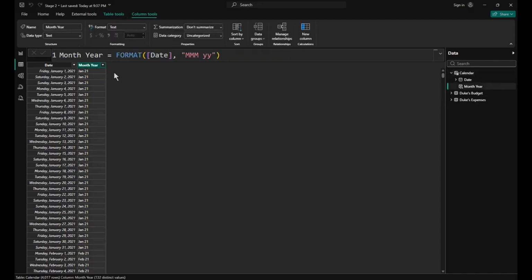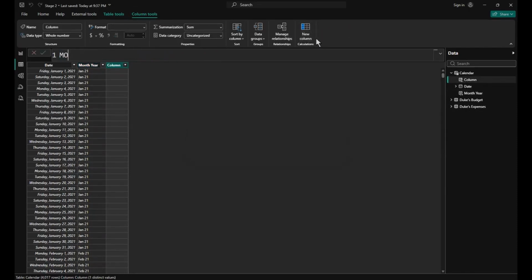Now I have a similar month year, January 21, as Duke's budget. Now that we have our month year column, we need to create another column called month year sort code to change the sorting logic of this column. Go to your column tools and again choose new column. Name it month year sort code.